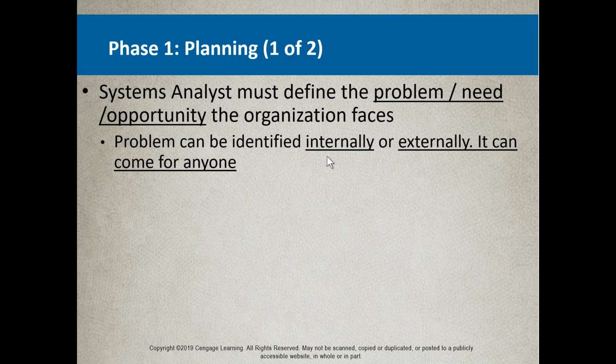So it can come from internally, or it could be external. Like a company could say, well, our competitors are using a different product and they're becoming more competitive. So there's a threat there. If you've ever taken some business courses and looked at a SWOT analysis, you've looked at a comparison to a competitor out there who is possibly doing something better than you. Or sometimes what happens a lot is people come from other companies into parallel companies, and they say, well, at the other company we used to do something like this, and this was the output. And that's really common. So I want to emphasize that the planning can really come from anyone.